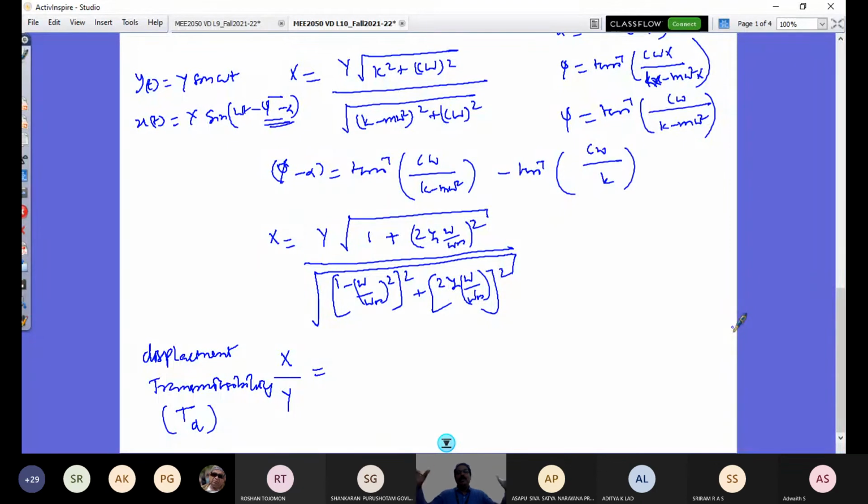and that would be an excitation to your vehicle. And you consider the vehicle to be a single degree freedom system. Of course, it is a continuum system. We will discretize it and make it a multi-degree freedom system and so on. That is for a detailed engineering analysis. But however, to understand an important rigid body mode of your vehicle called bounce mode, vehicle body going up and down in vertical direction, it is very good that we make an assumption of single degree freedom system. That is what we are discussing today. So this displacement transmissibility is important. So when I give Y amplitude harmonic excitation to my vehicle, I get X amplitude response of my vehicle body. So this ratio is what is called displacement transmissibility.